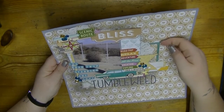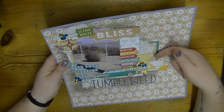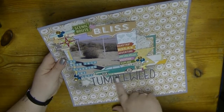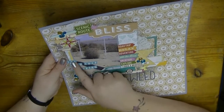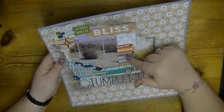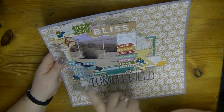There's a Polaroid frame here. I then got a doily. I then cut out some other little labels that were around. I've used one of my favourite thickers, which is the rubber Amy Tangerine ones. Again, this smaller font is from that sticker sheet as well. And then I've just labelled up all these banners as well. This little piece is from Ellie Studio.